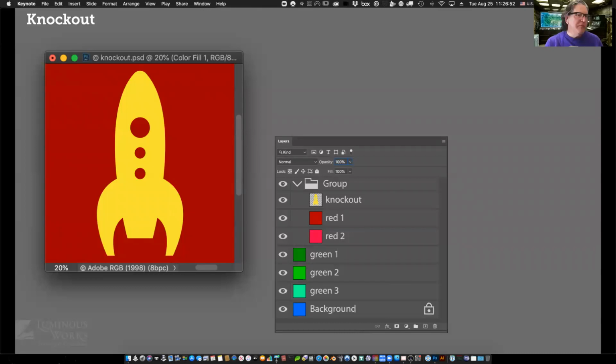The simulated layers panel I have here has got a few more things in it than the previous example, but nothing too complicated. I've got a background at the bottom filled with blue. You can't see it now because there's a bunch of layers on top. So I'm filled with greens. And then above that, a couple red layers. And at the very top, my little rocket ship again. I like rocket ships.